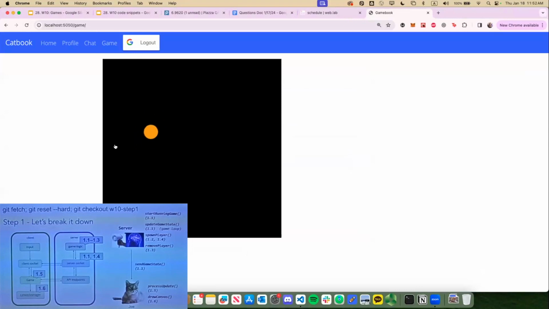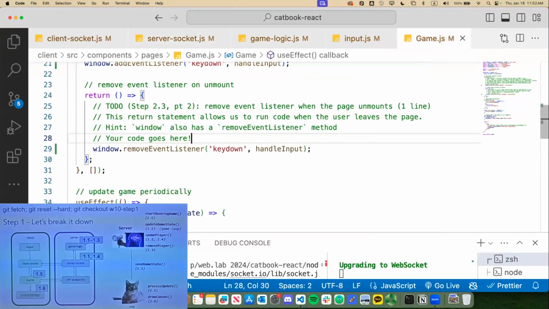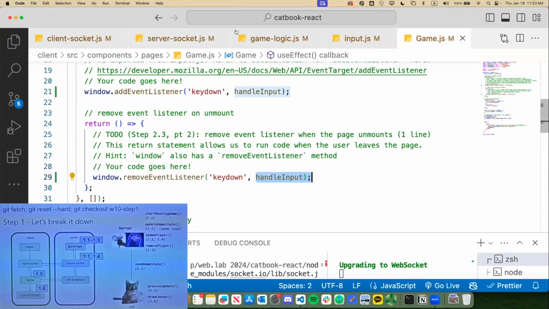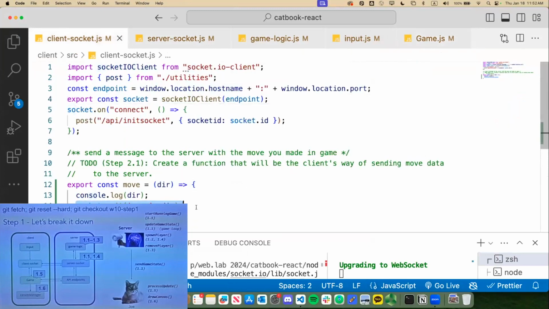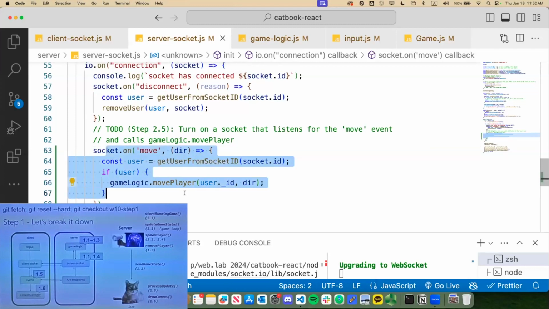And remember what's happening is on the client side, we're listening for some inputs. This is in game.js, which will then call this handle input function, which will eventually, downstream through a bunch of function calls, emit this socket event called move. We'll listen for this socket event on the server, and we'll tell the server to update the game state accordingly whenever we hear that socket event here.